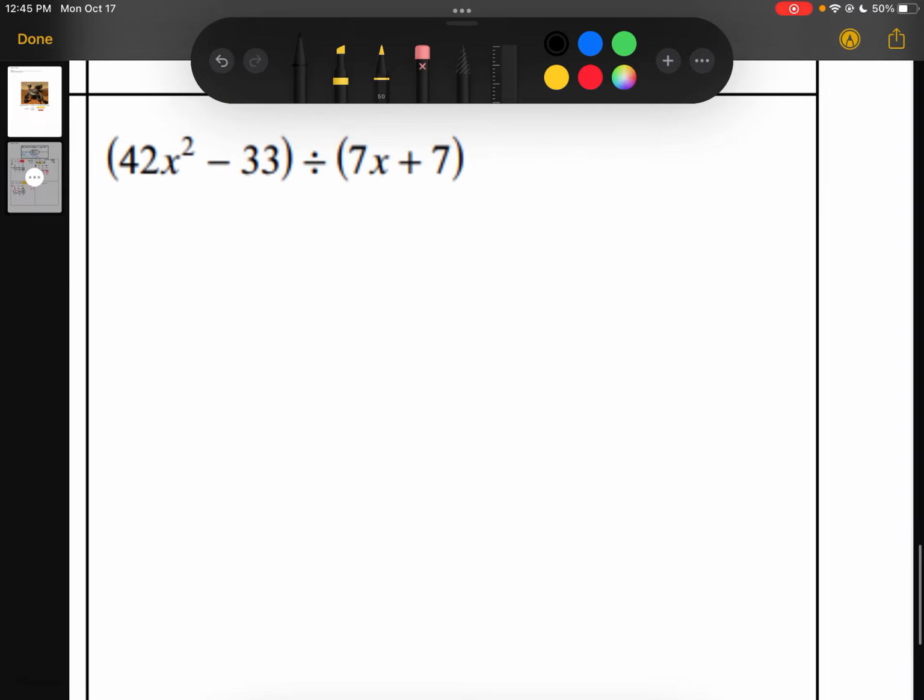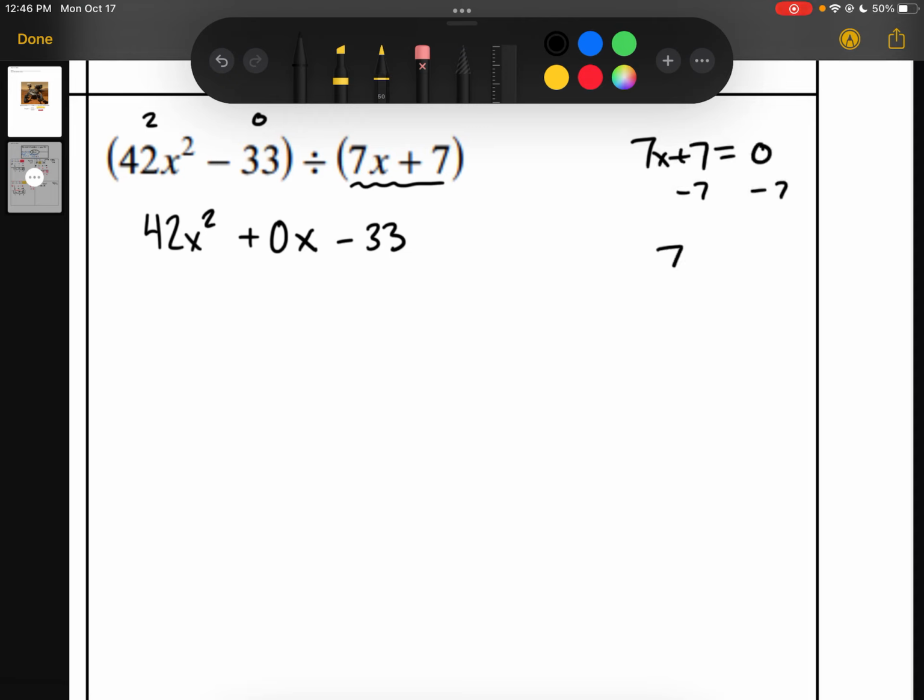So one final example that puts both of these things together is when we have a second degree that skips down to a 0 degree, and we have a little bit more solving to do when we're getting our term that we put inside of our box here. So first thing that we want to do is put in our first degree 0x term, so we're not skipping anything. And then second, we can take 7x plus 7 and set that equal to 0.